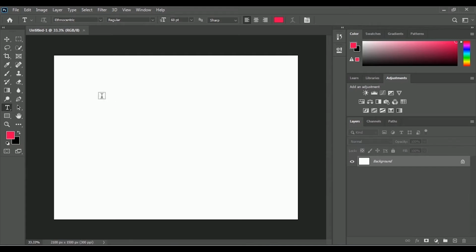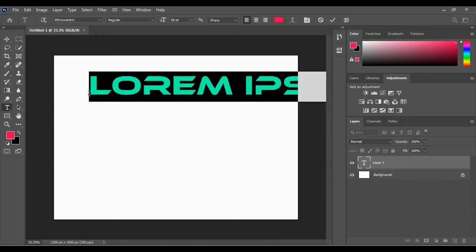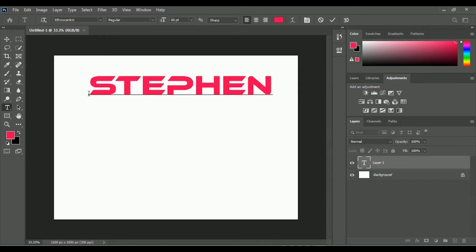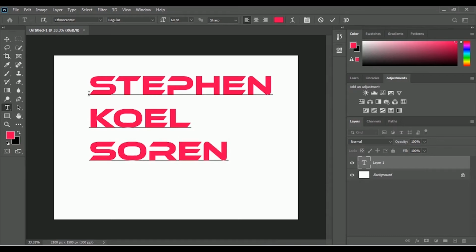Okay, so as an example, I will write my name at first. So let me write my name, Stephen Cowell Soren. Okay, so here is my name, and you can take a look. We got the red color for our text, and we used the red color from here.